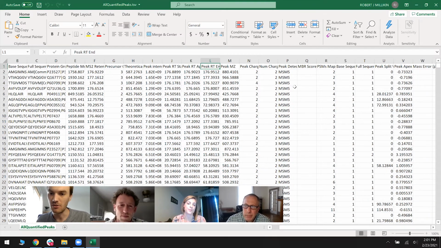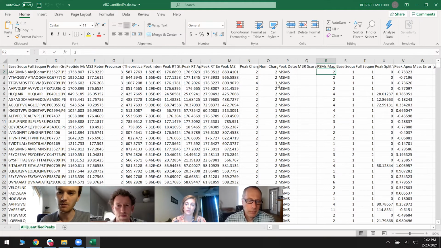And then some other stuff like how that peak was detected. Also, I should say how FlashLFQ kind of works is, MetaMorpheus will feed the PSMs that were reliably identified into FlashLFQ. And then FlashLFQ will start at that MS2 fragmentation event and look around that place for the MS1 peak.